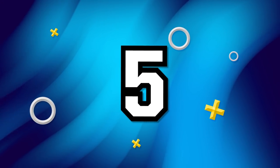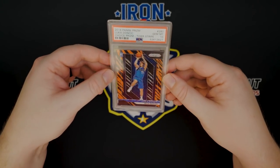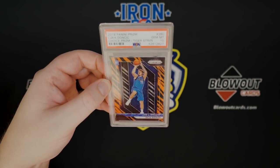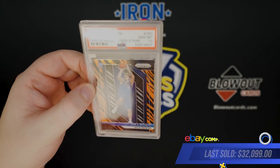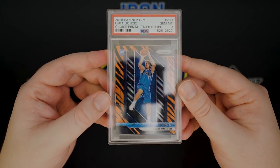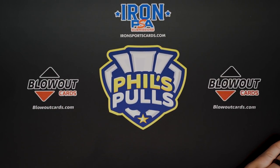Next up at number five is my favorite basketball player, Luka Doncic. This is his 2018 Prism Tiger Stripe, one of the more sought-after parallels of this product — it only comes in Prism Choice, and this is a PSA 10. I was able to trade for this card locally, which was cool. This card recently sold just a couple weeks ago for thirty-two thousand dollars — a very cool looking and very valuable card. As Luka continues to dominate, I expect these to go up. We actually have another Luka card coming later in this video that is more expensive than thirty-two thousand dollars.